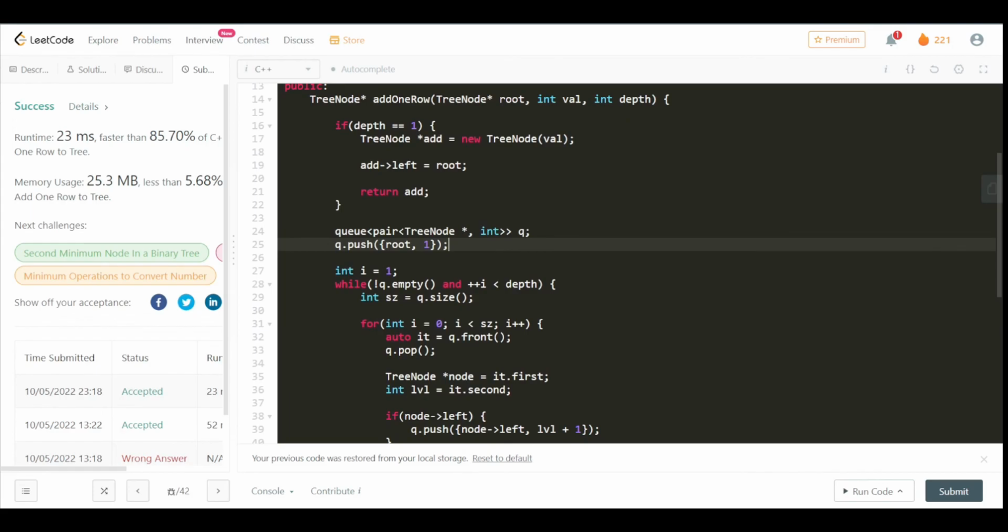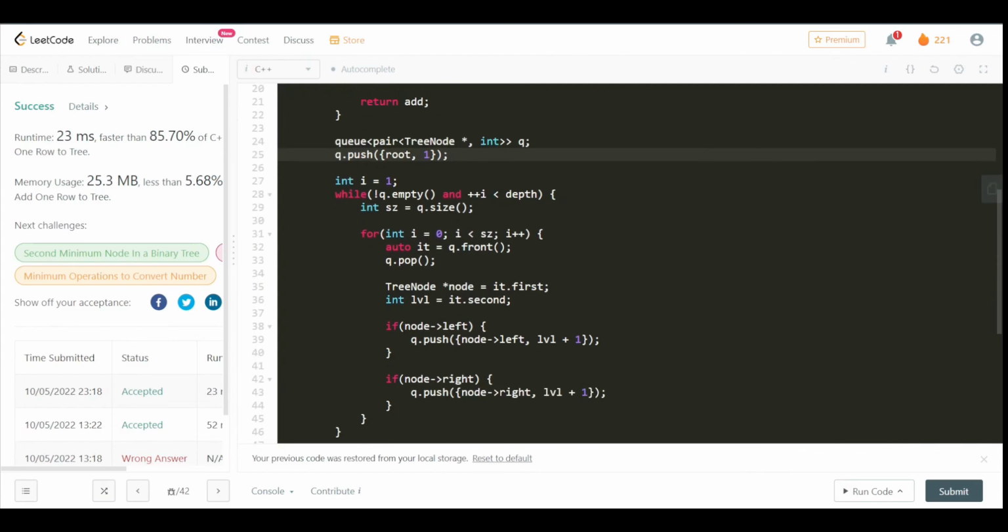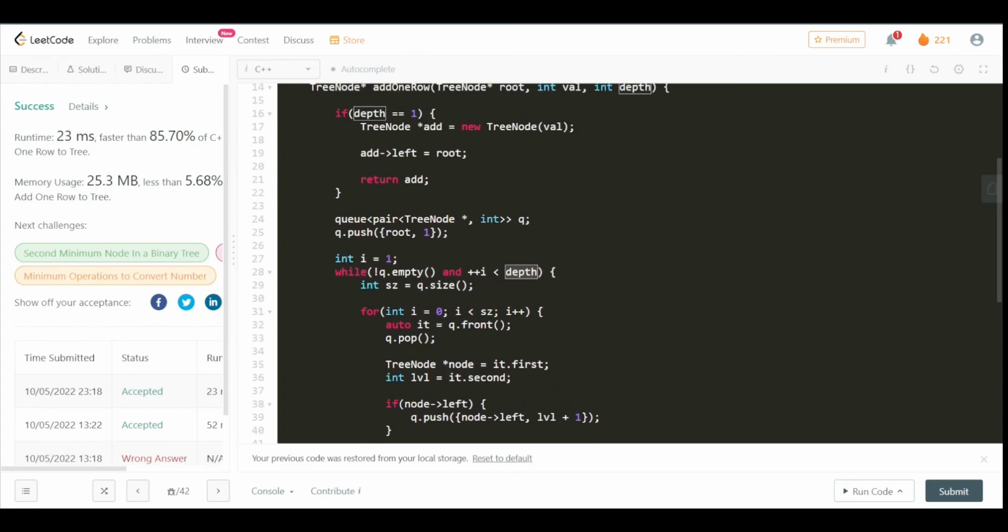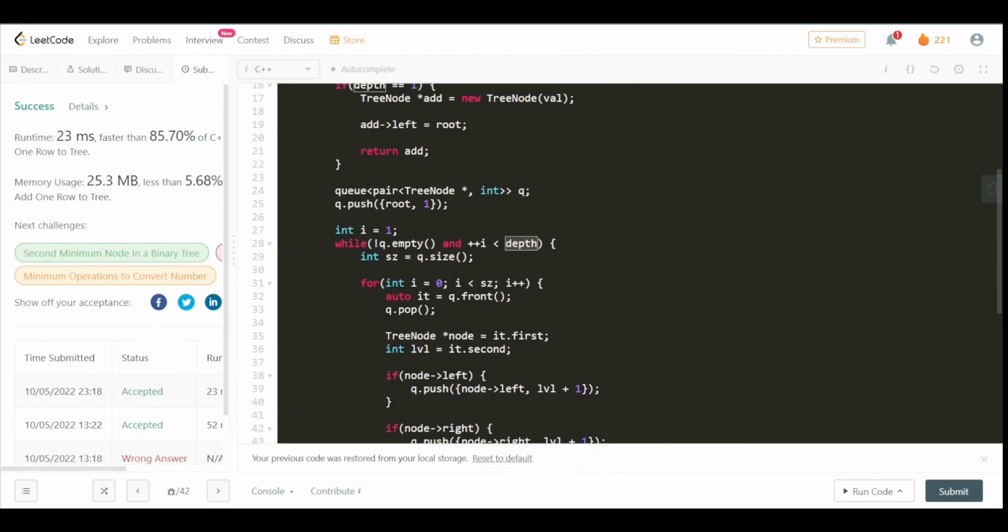And we are using a queue data structure that again will not have a size equating to n, where n is the total number of nodes, because we are not considering all the nodes. That would be considered in a worst case, where the depth is actually one more than the height of a given binary tree. So yeah, that's about it.